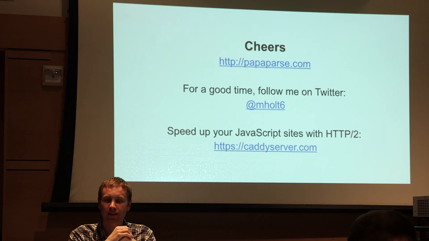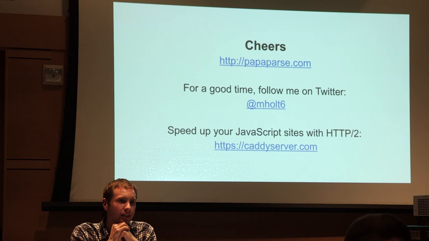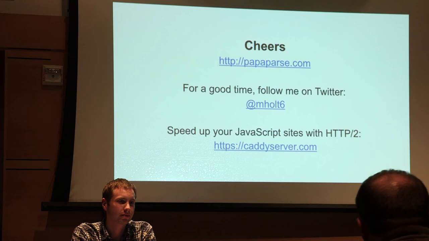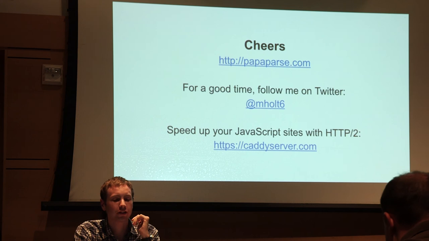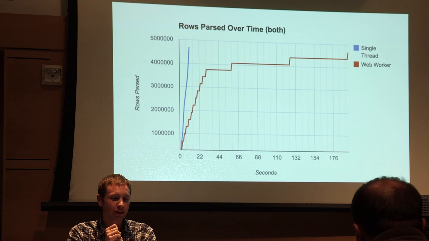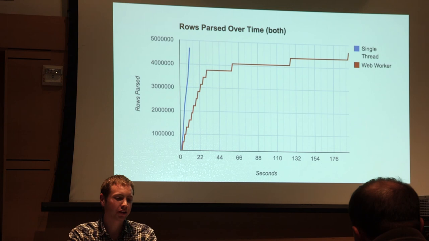Sure. I guess I just had one question. So you started using web workers so that the browser wouldn't clog up. But then you mentioned an issue you had with web workers where it wasn't garbage collecting. So what did you end up doing to get around that? Right. So the question is, I was using web workers, but in the graph I showed, web workers were performing poorly. So how did I solve that? Well, the answer is, in the web worker, I also use the asynchronous file reader, just like I do in the main thread. And then you get a jagged line that takes about 45 seconds to finish parsing, but it doesn't take 200. So in my opinion, never use the synchronous file reader.